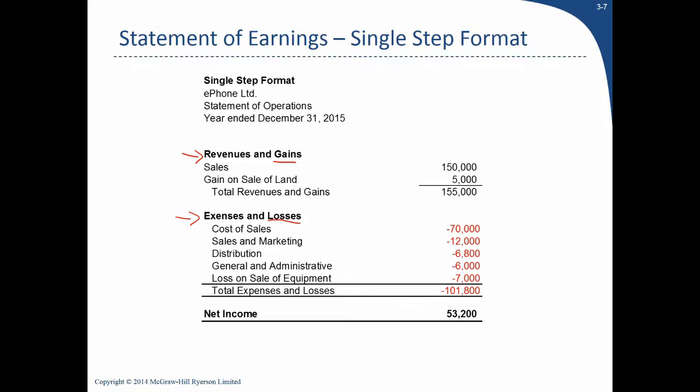Now the thing is, the reason why we call it a gain and not a revenue is so that us as investors know that these gains are one time, they're one off, they're not continuing. Revenues are usually meant to be continuing, okay? We are not in the business of buying and selling manufacturing equipment for a profit, right? That's not the reason we exist. We probably won't ever have this gain again.